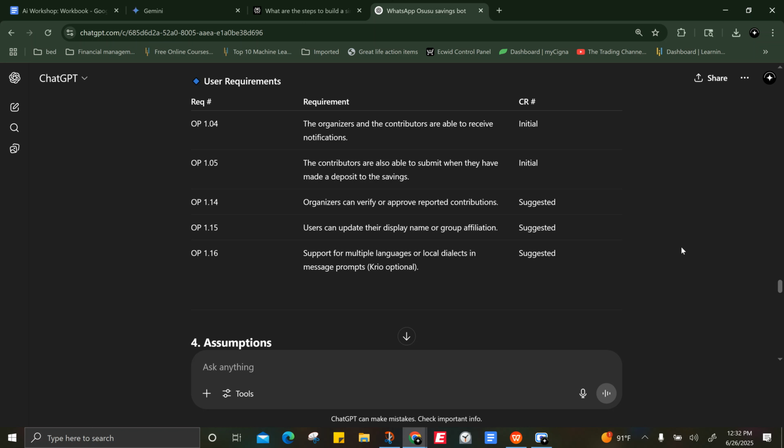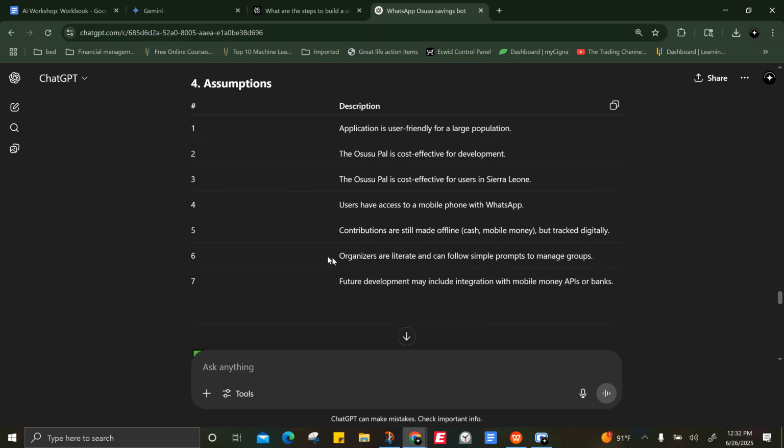Three, organizers can verify or approve reported contributions. Then, user can update their display name or group affiliation. Then support for multiple languages or local dialects in messaging prompts, for example Creole, optional. Wow.